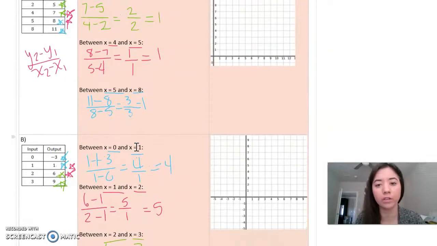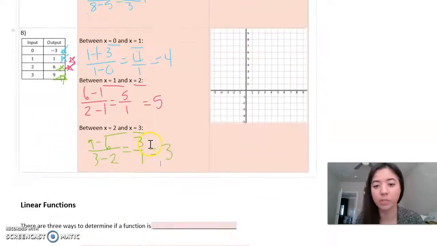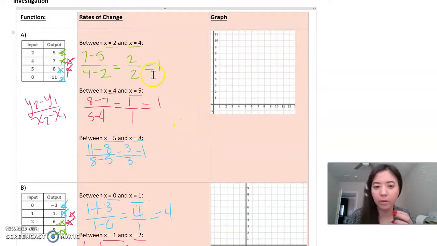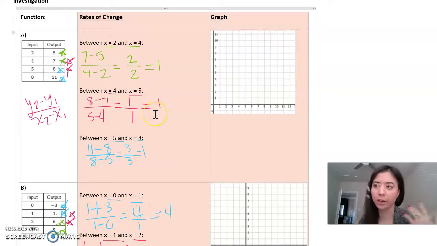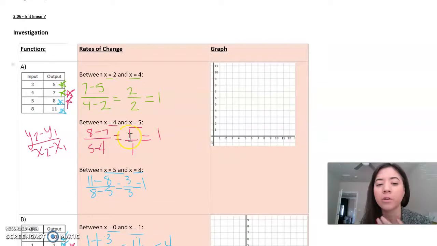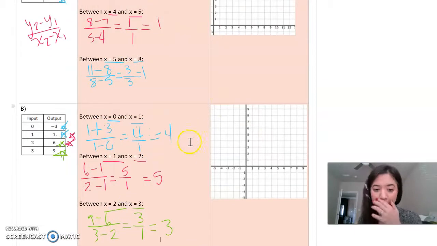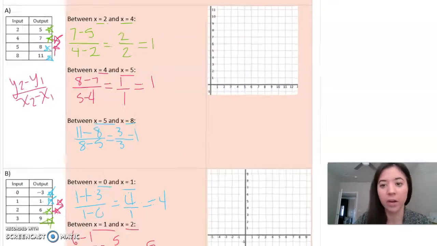So between these 2 different tables here, this one, our rate of change, we calculated a 1 every time. This one, we got 3 different numbers. What do you think, which one of these do you think is going to be linear? And when I say linear, I mean make a line. If you think of the word linear, there's a root word in there, and that word is line. So between this one where our rates of change were the same and this one where they were different, which one do you think would make a straight line? And we're going to actually figure that out right now.